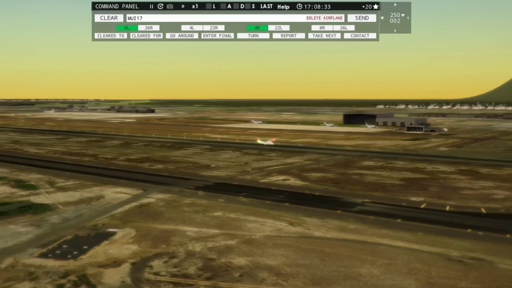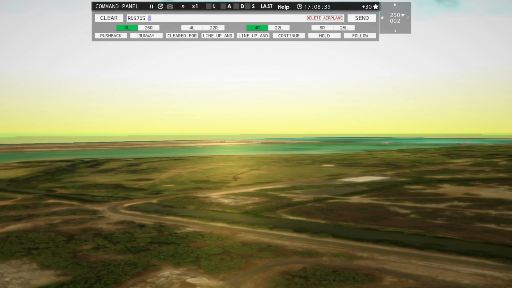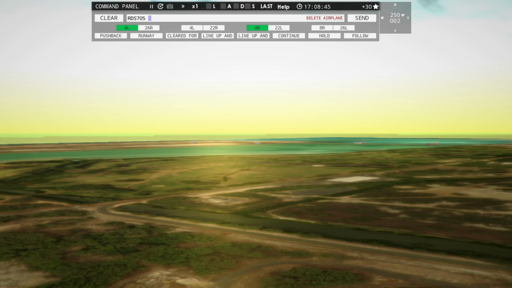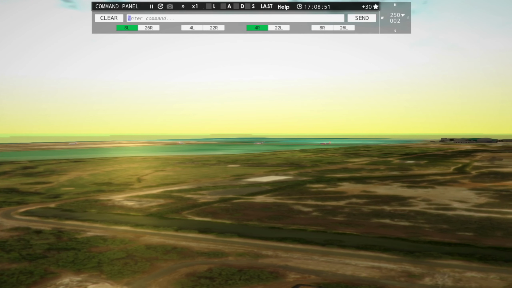We want to pay attention over here and make sure this Hawaiian here and this Rhodes 1 do not collide. Hawaiian 386, hold position. We'll have them hold position. Hawaiian 386.